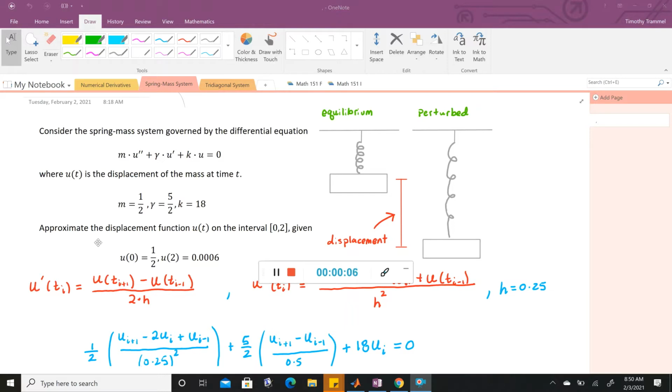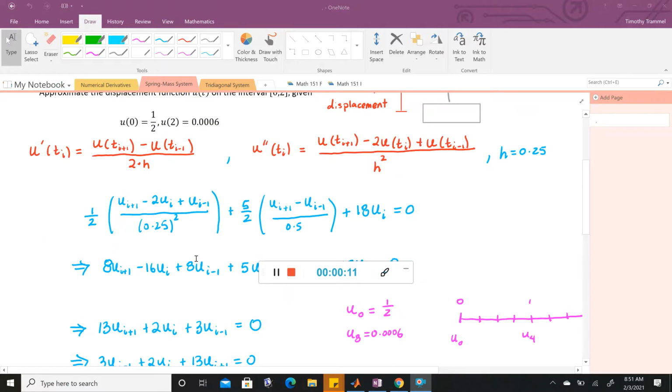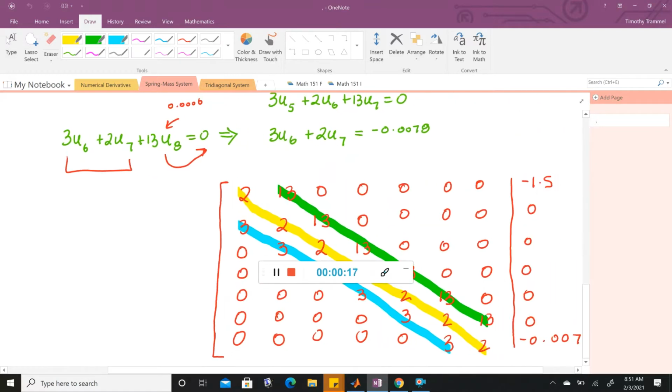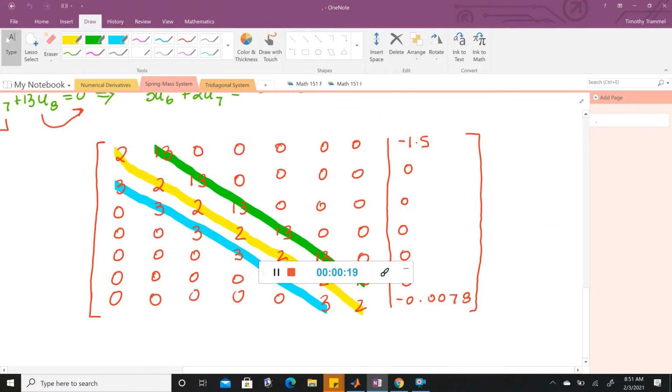Back to looking at our spring mass system that we started looking at yesterday. What we had ended up with was a system that looks like this, a tridiagonal matrix here. And so it's going to end up that solving these systems is actually really easy, but what we'll do is we'll solve it in Matlab here in a minute, and then we'll see if there's a better way that we can solve systems that look like this. Okay, so let's switch over to Matlab.